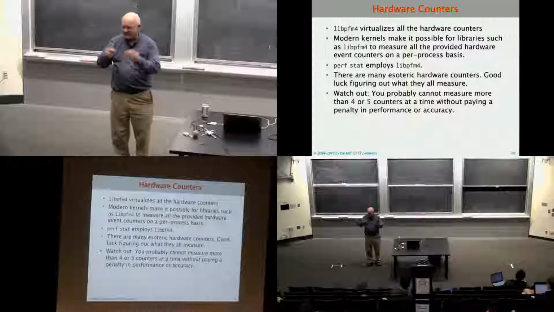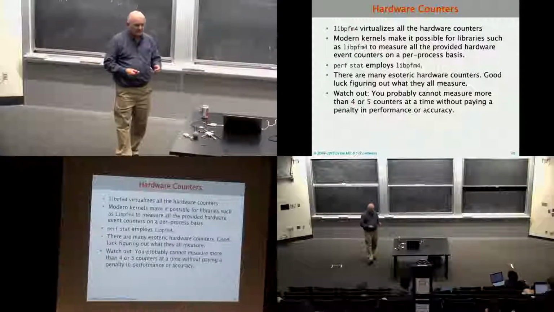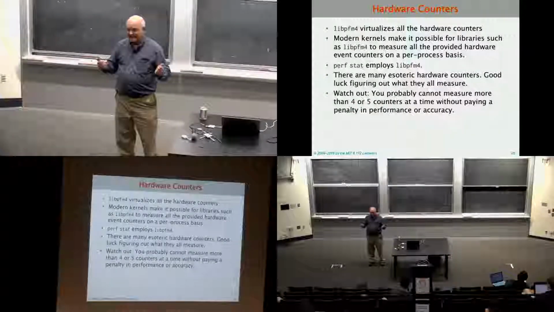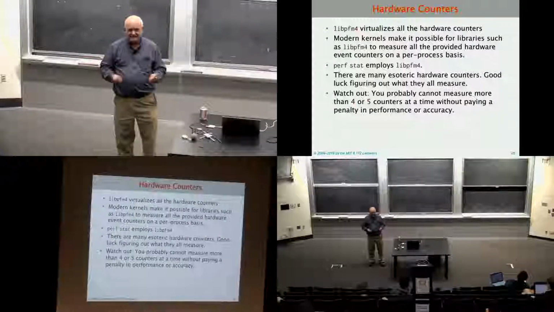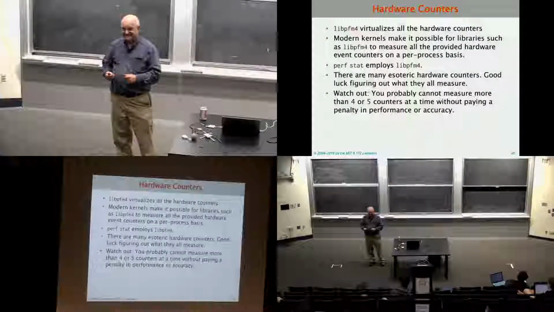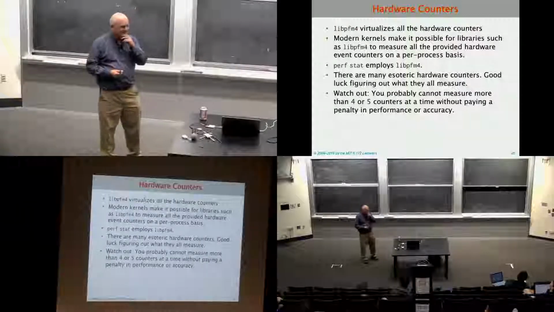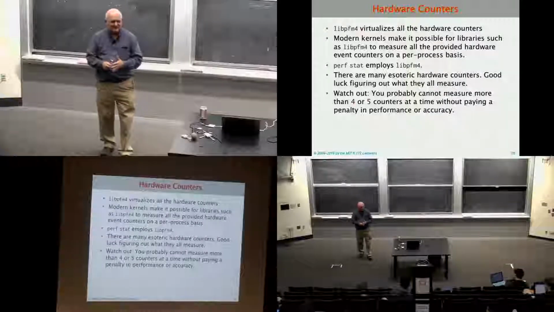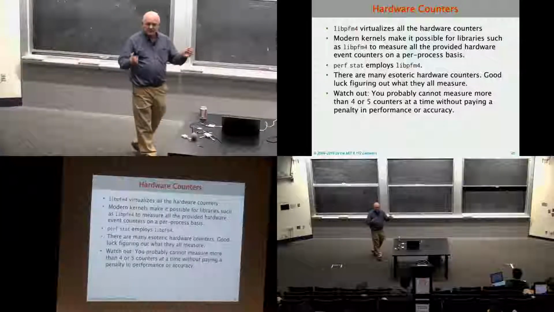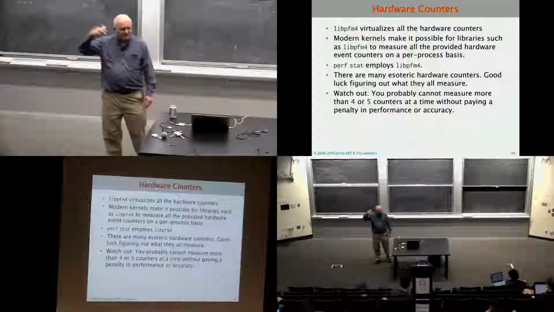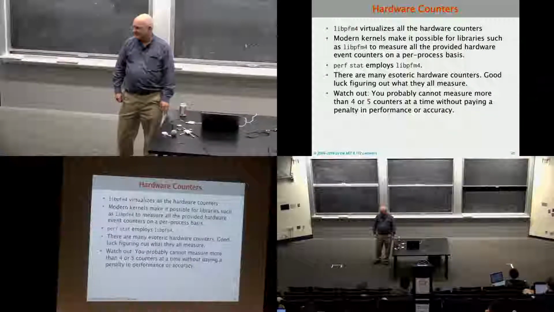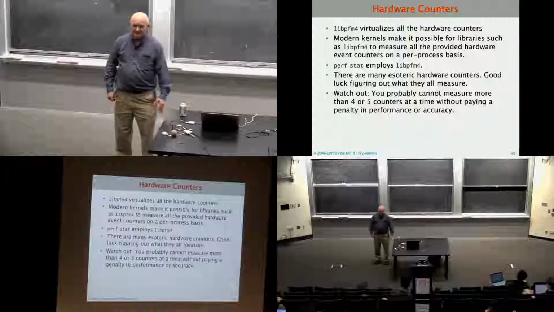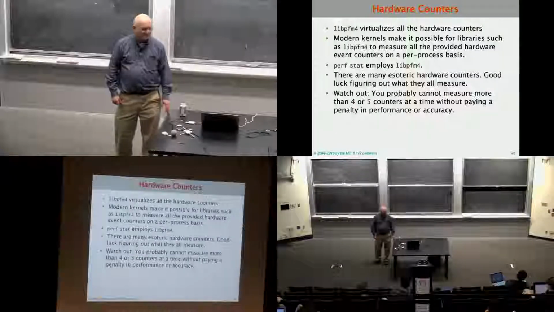If I count up how many cache misses times how many bytes in a cache line, which is what on the machines we're using? How many bytes in a cache line on the machines we're using? Okay, 64. There you go. But not every machine has that. But anyway, why was this not measuring how much stuff is being moved? I'll give you a hint. It used to measure how much stuff was being moved.